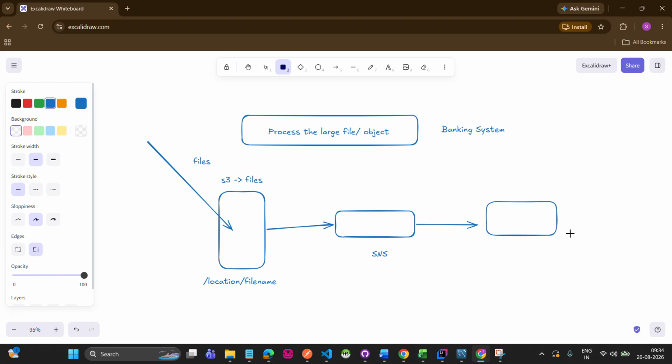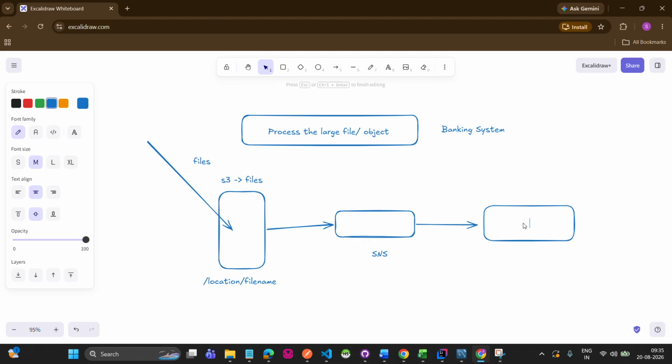Why do we add the queue? There are a lot of files being put into a particular location, so we will generate a lot of notifications, and to process them in an asynchronous way, we use SQS.